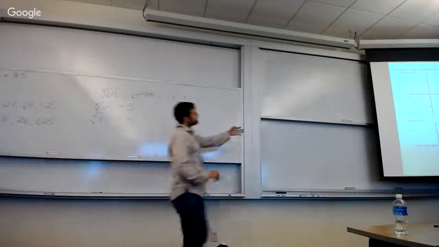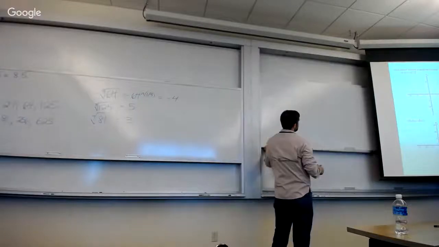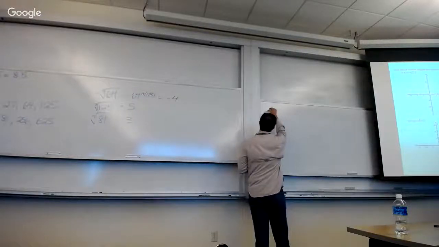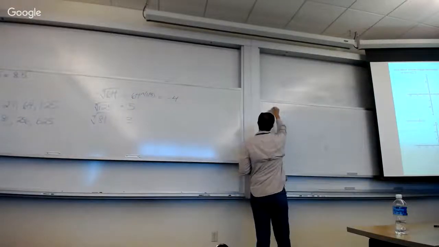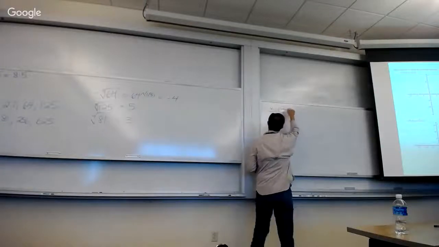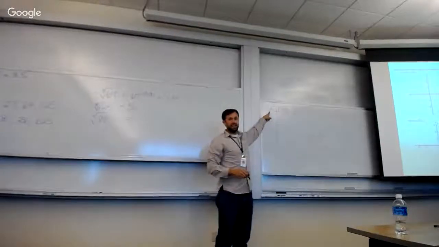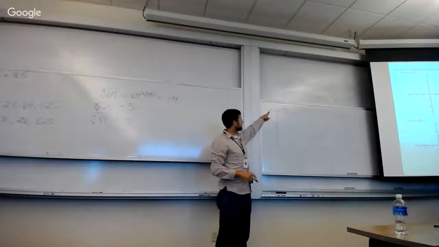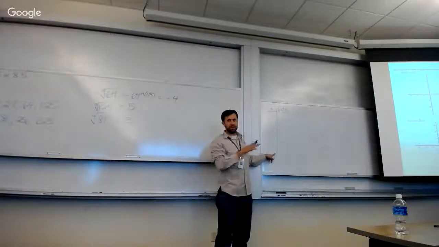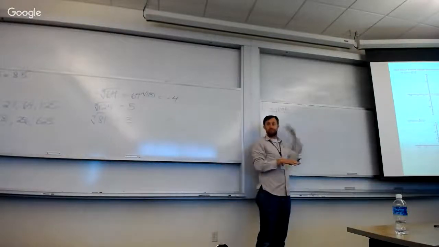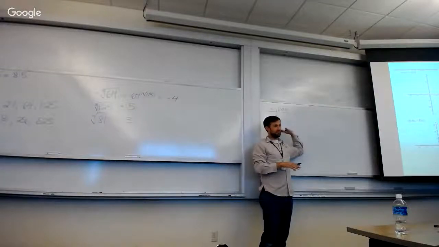So we'd like to graph the square root of x plus 6, but we're going to pretend that we don't know what it looks like. And so here's what we're going to do. We're going to make a wrong table of values. I'm going to show you why it's wrong, and then we're going to make a right table of values. But do both with me. Okay, we're going to try it twice.